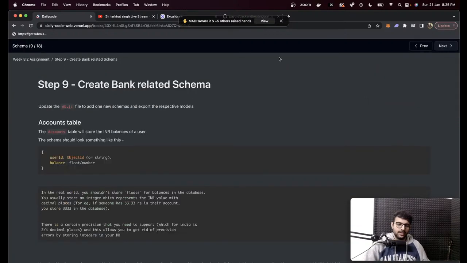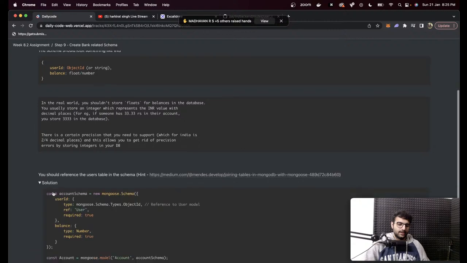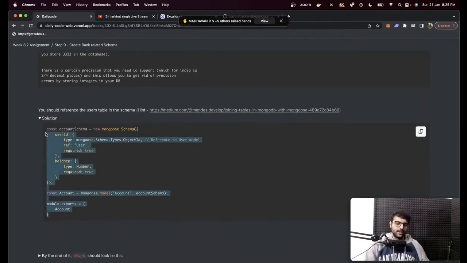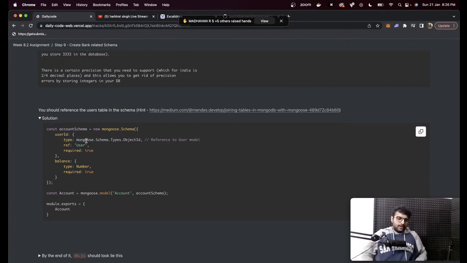And if I go to slide 9, this is just creating a schema. The difficult bit here probably is this reference bit. Feel free to ignore it. You don't need this or even this. This can be a simple string. The reason I've added this is so that you'll see this later on as well.